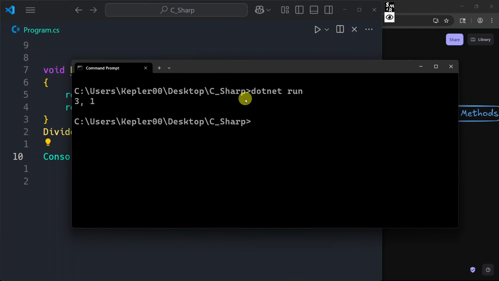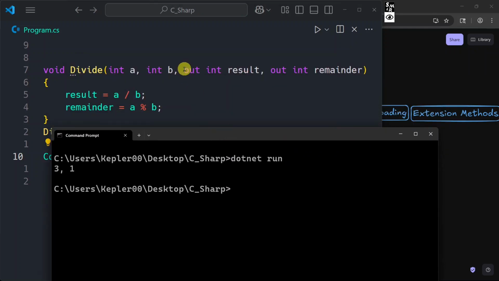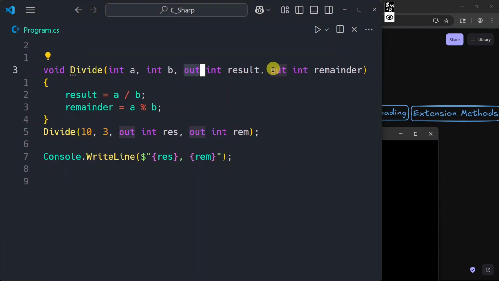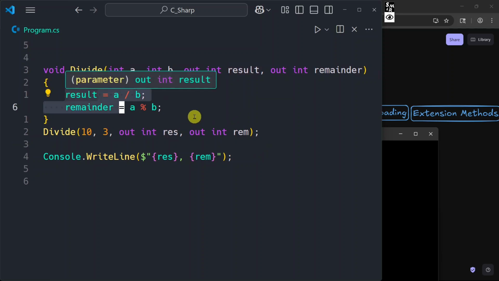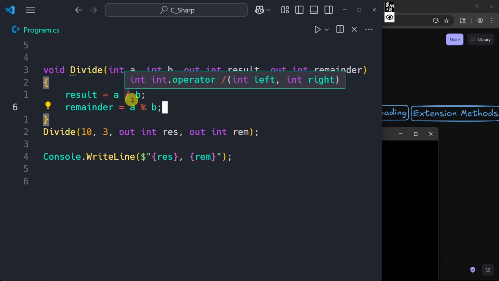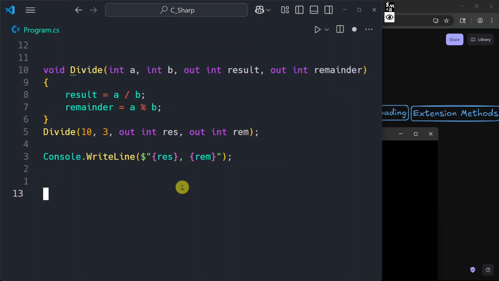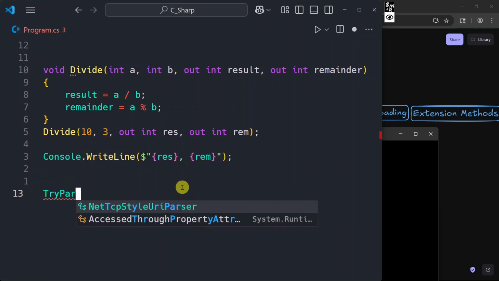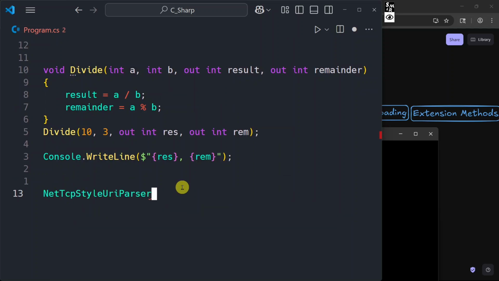Now, when should you use this out keyword? When we are returning multiple values, and we can see here we did return multiple values, result and remainder, more than just one value. Another use is for Try-Parse methods, like TryParse.